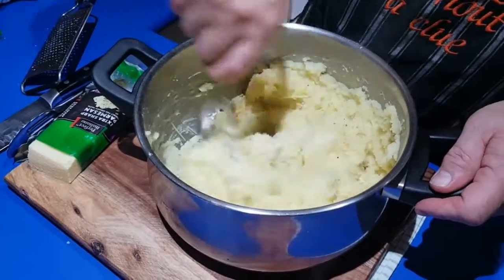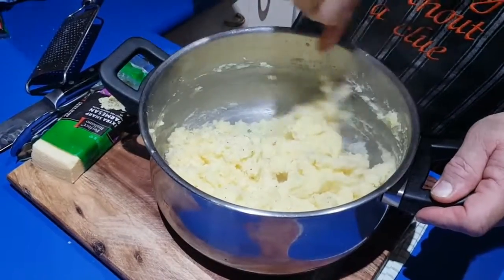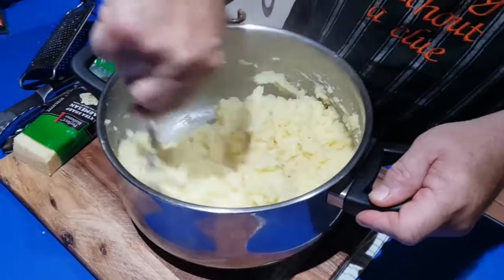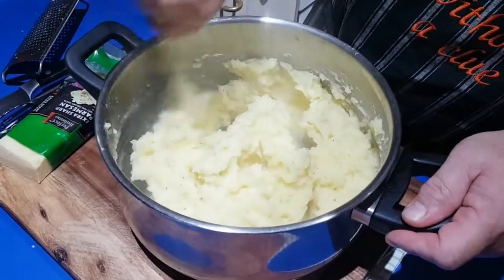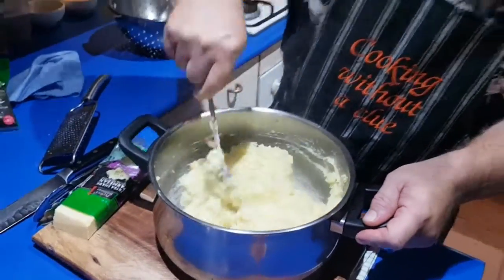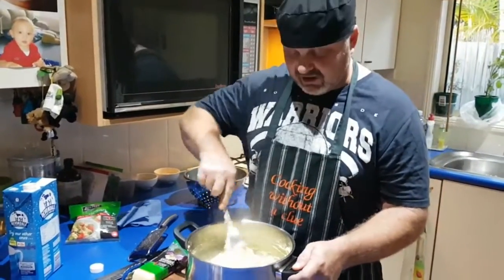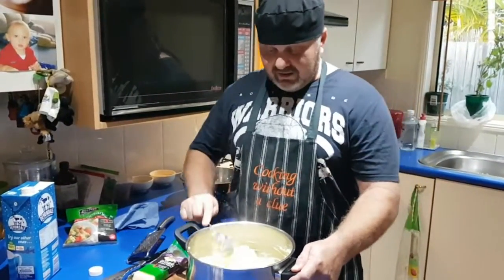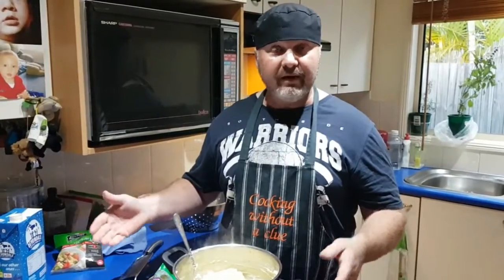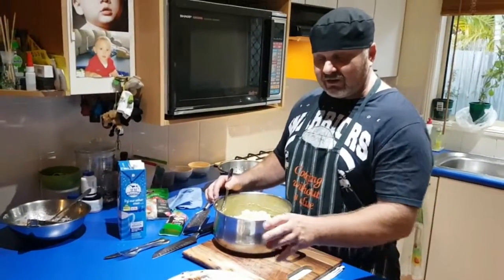Because it's piping hot, give it a mix through and it'll all melt in. I kid you not, this is going to be the best mashed potato you've ever had — garlic, salt, pepper, creamy buttery taste, beautiful parmesan cheese. Dead simple — 20 minutes, and you prep the rest of dinner in the meantime. Serve it up and we'll give it a shot.